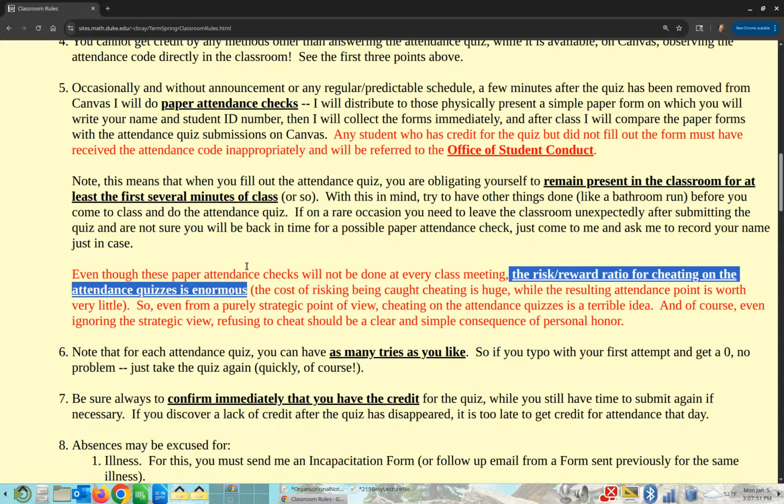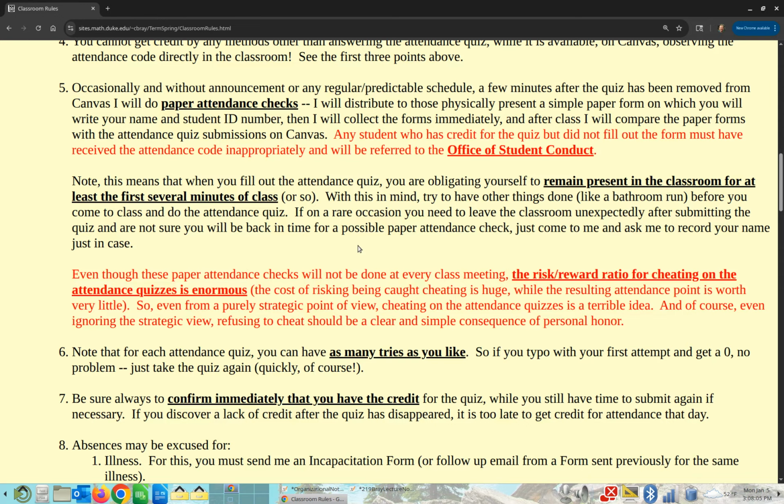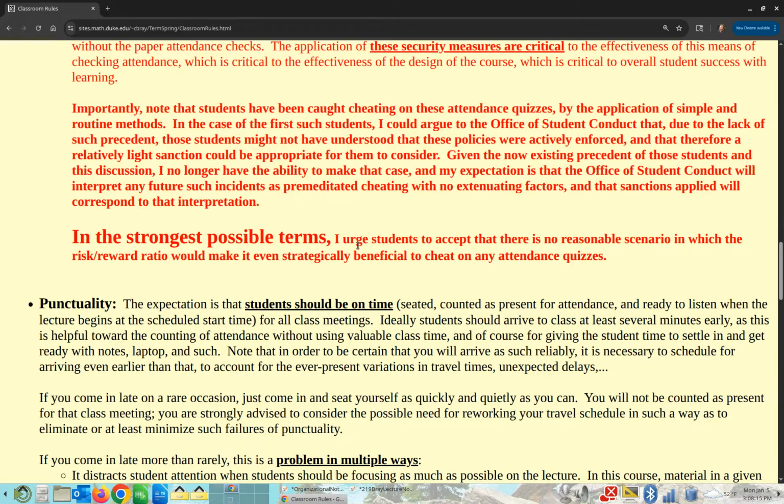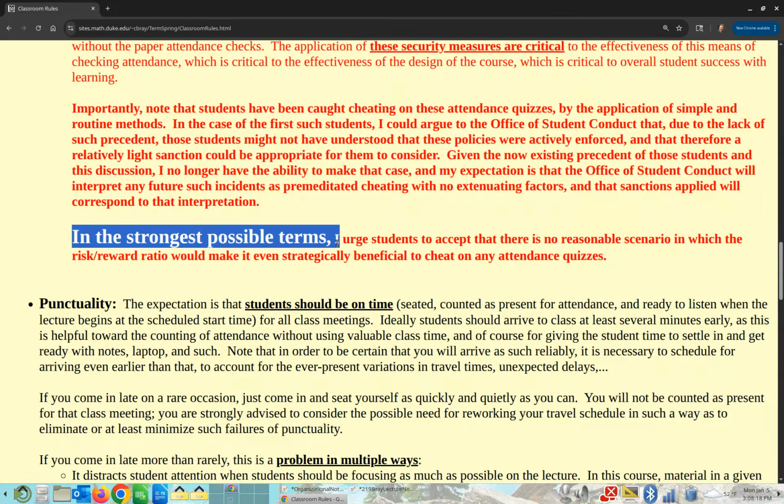I don't have any say in what penalties they impose, but they're very, very unsympathetic to that sort of thing. So please make good decisions. I know that I'm only talking to a very small fraction of the class here, and I apologize for having to bring up such an ugly business. But anyway, notice how emphatically I've got this discussed here, and do make sure to read everything.